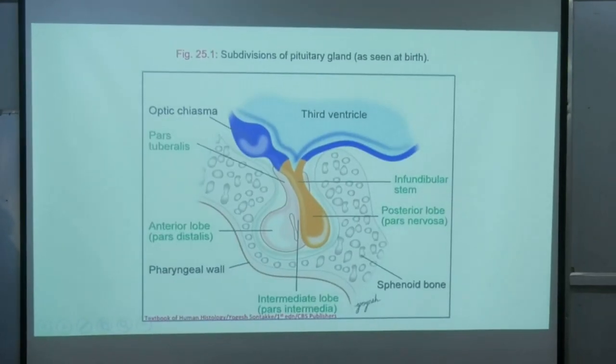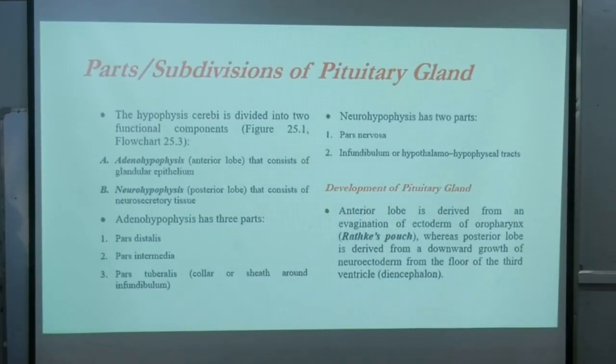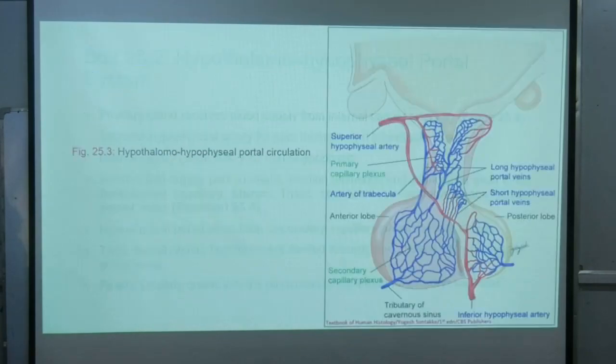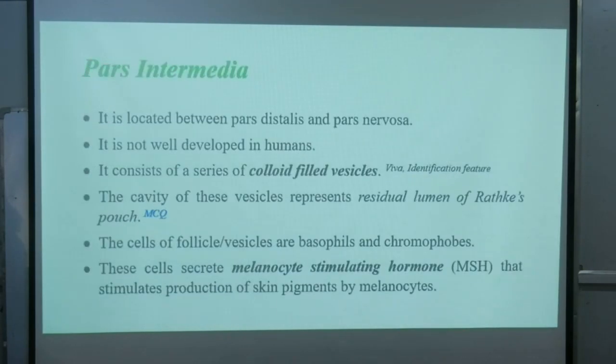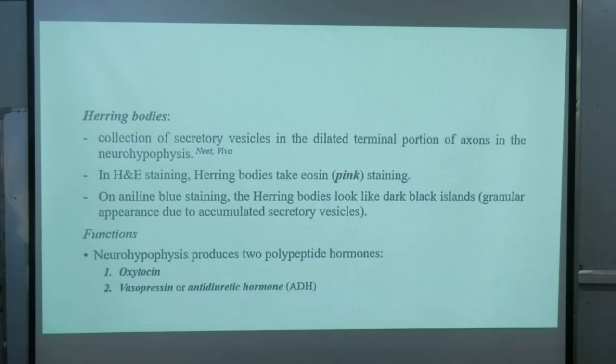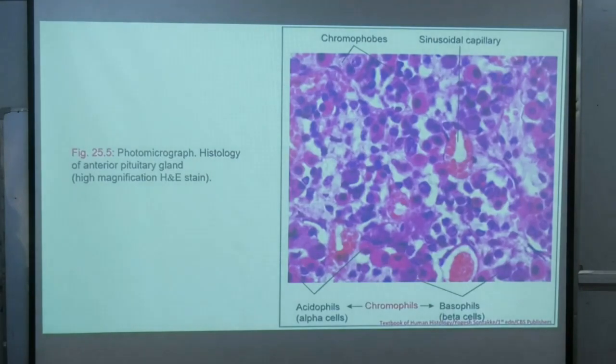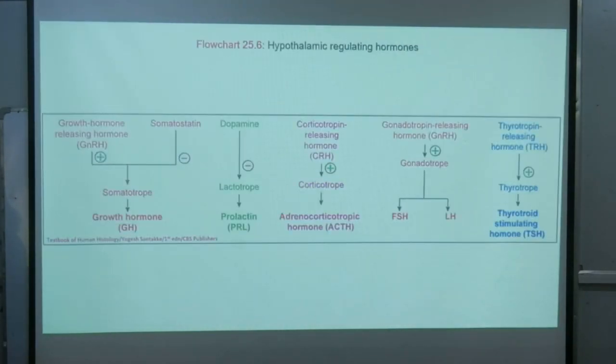So, the pituitary gland is theoretical for us in this regard. In microanatomy, we are not going to discuss the pituitary, and the rest of the pituitary architecture and everything will be covered in the CNS or in the head and neck sections. So, we will skip the microanatomy of the pituitary gland.